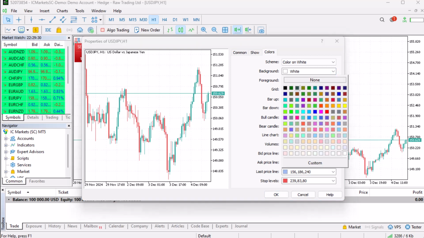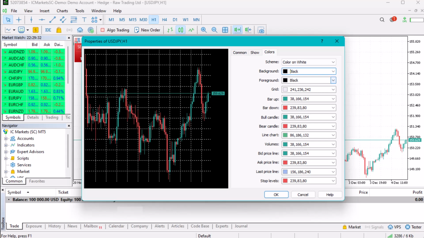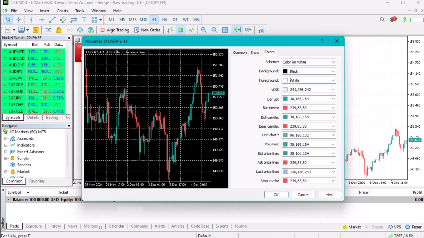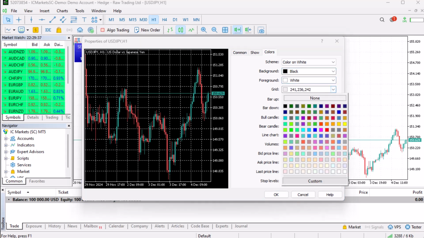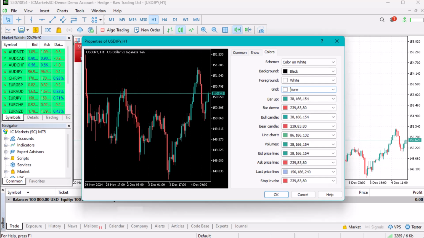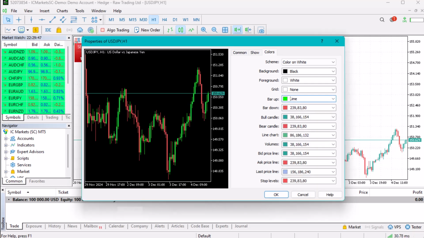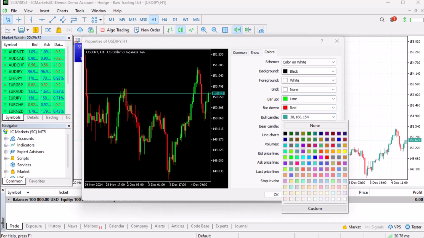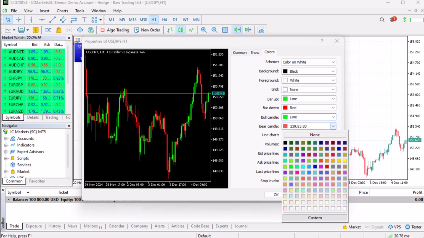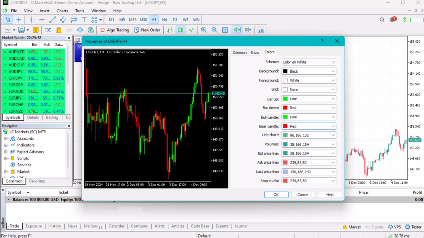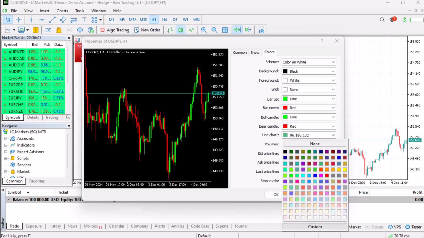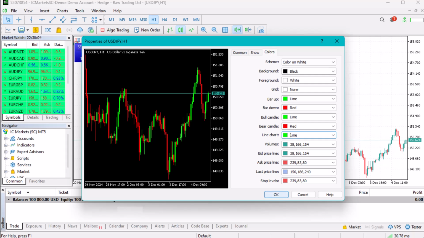So let's say I want a black background, foreground of white, so I can see the numbers, no grid, bar up of lime green, bar down of bright red, bull candle, lime, bear candle, red, line chart, lime. I'll click on that.